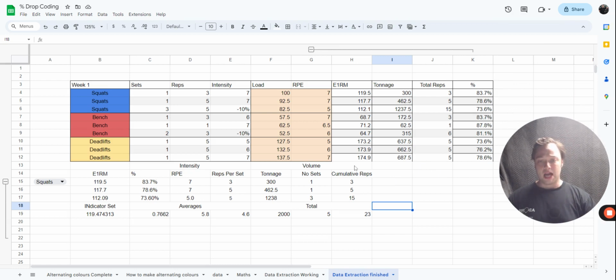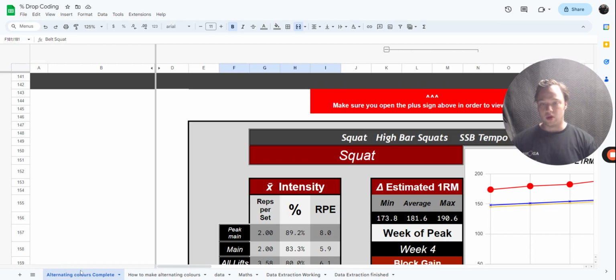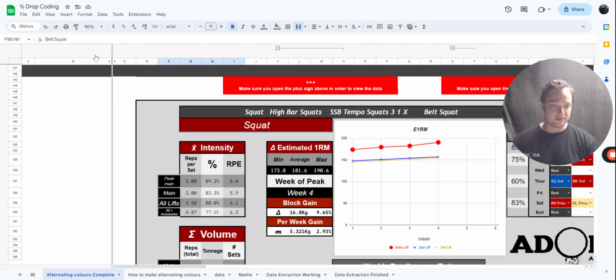The final thing that I'll end on is that how you construct your tables and graphs and where you analyze the data really reflects your programming style. For me, what you'll notice is that what I'm realistically looking at is in-block performance.